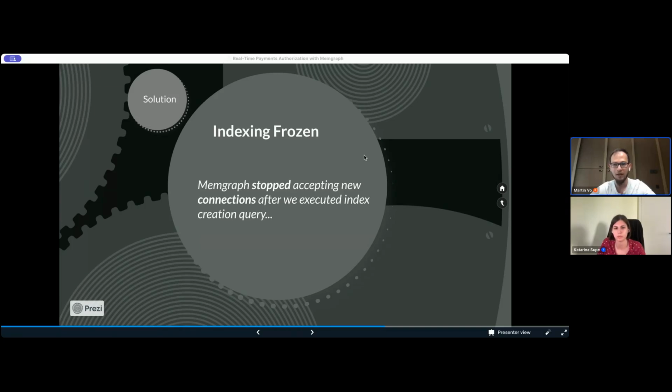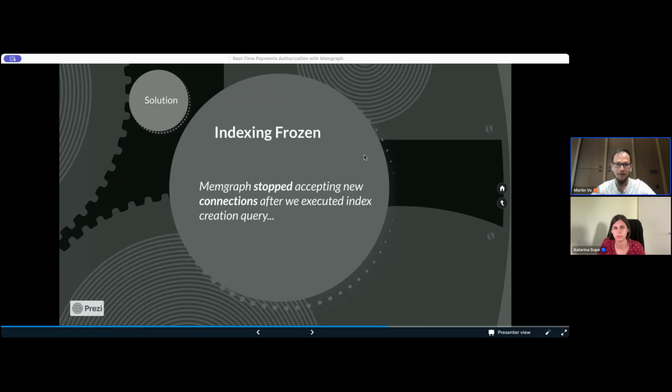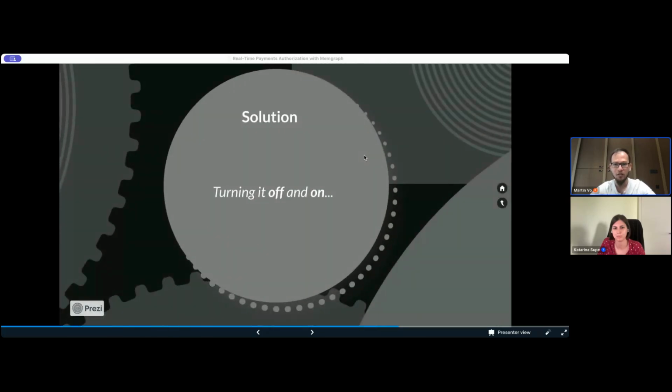And fortunately, it was on the stage, so there was no implication for the client. And we solved it by turning off and on. But unfortunately, this is not a person and machine. So doing it with a database in production, which is used by the authorization service, is not that simple. But we had some exercises on stage, and we did it properly in a maintenance window without any implications.